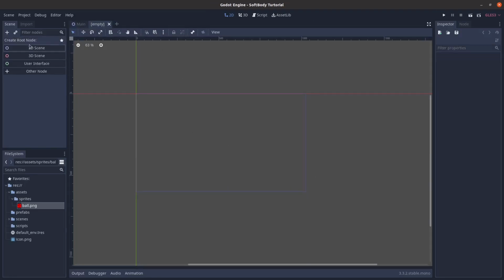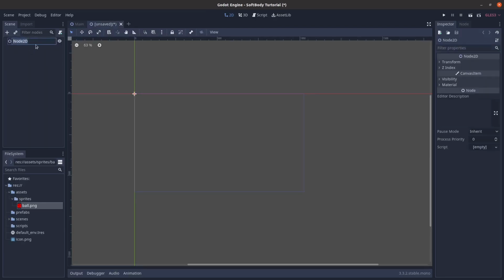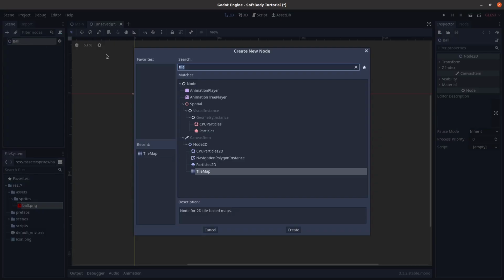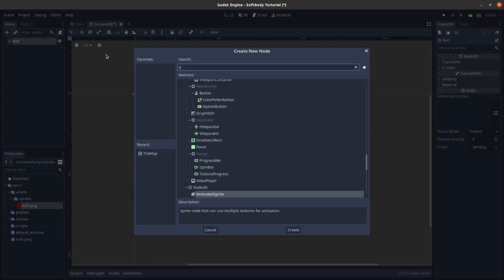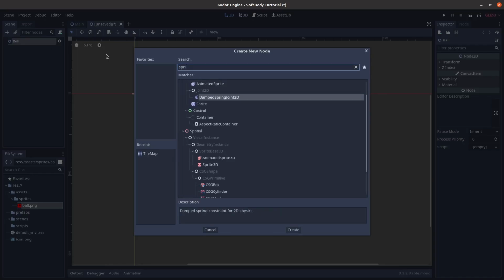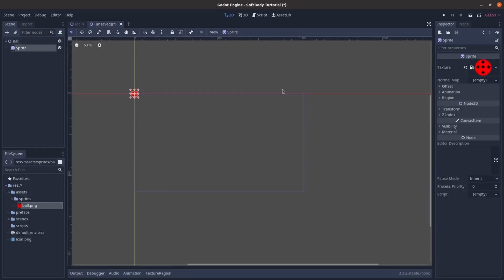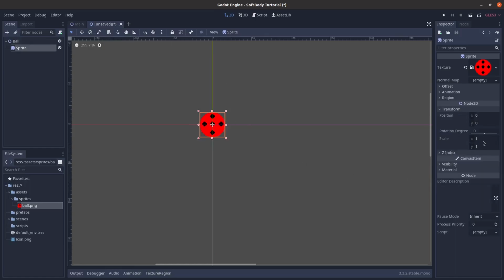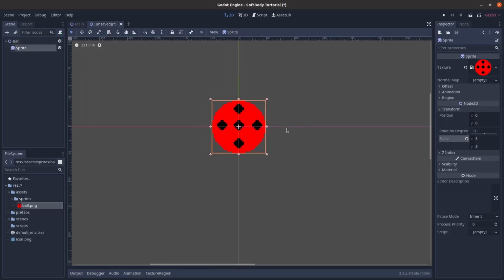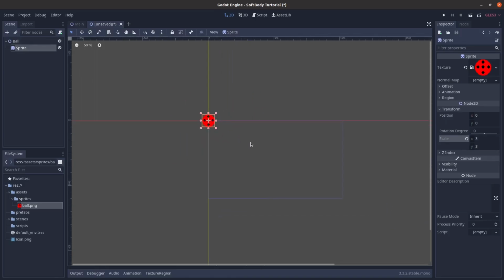So let's go into a new scene, make a 2D scene. We're going to name it ball. And yep, it's a ball, I guess. Now we're going to do a sprite node. But you might be like, oh, you need a polygon node. Nope. I'll show you this real quick. Just drag your texture into it. Zoom in. Now we want this to be a little bit bigger, so let's increase it 3 times in scale. It depends on how big you want your ball to be, but this is about how big I want it.